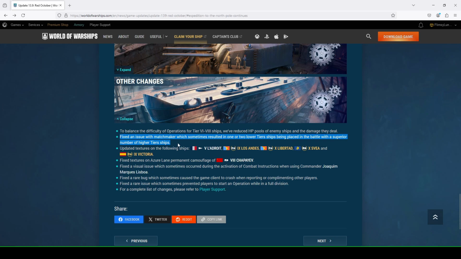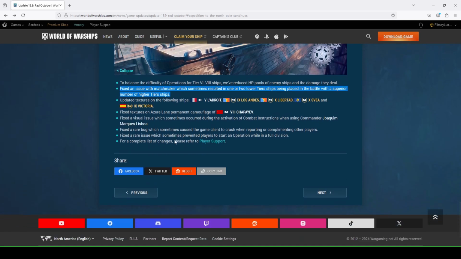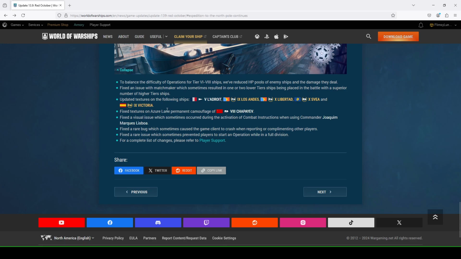If you're divisioned up, let's say at tier 8 and tier 7, your buddy's in a tier 7 and you're in a tier 8, and then you get pulled into a tier 10 battle, that sucks for the tier 7 companion. Fixed a rare bug which sometimes causes the game client to crash when reporting or complimenting other players. That's funny. Fixed a rare issue which sometimes prevented players from starting an operation while in a full division.